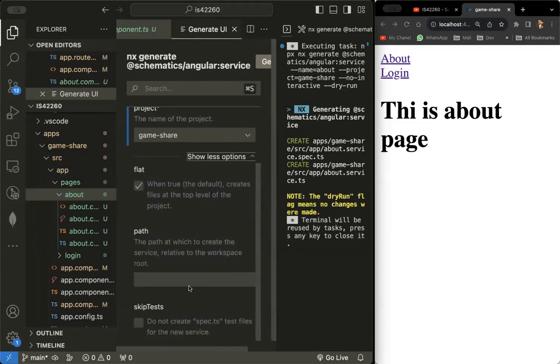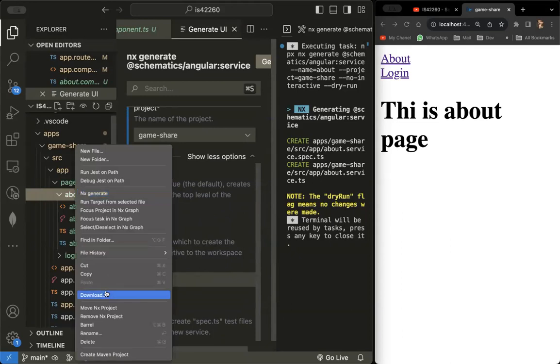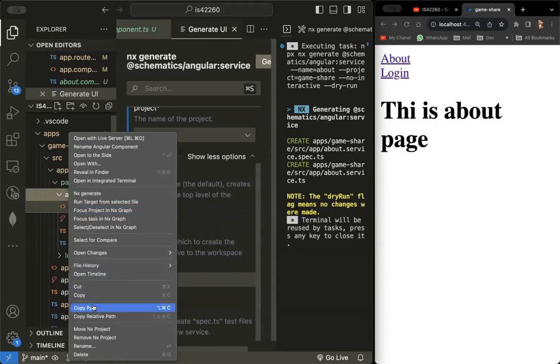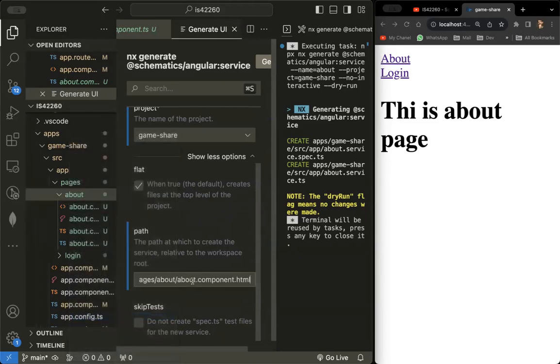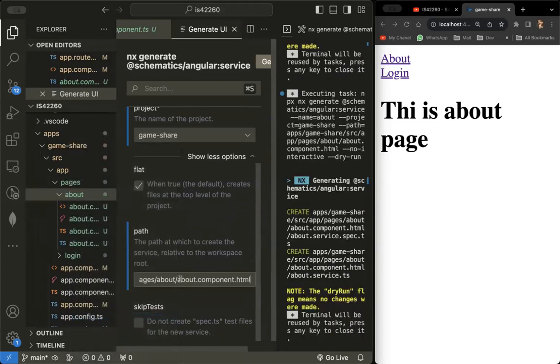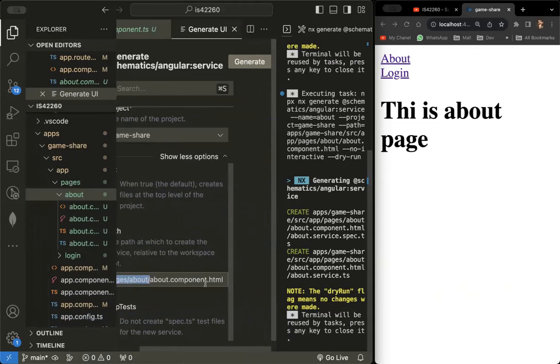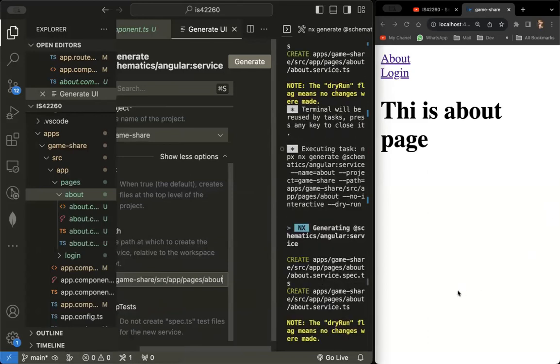So what I'm going to do is define a path here. I will copy the relative path in here, or you can just create it and move it. So it's not going to be created somewhere random.